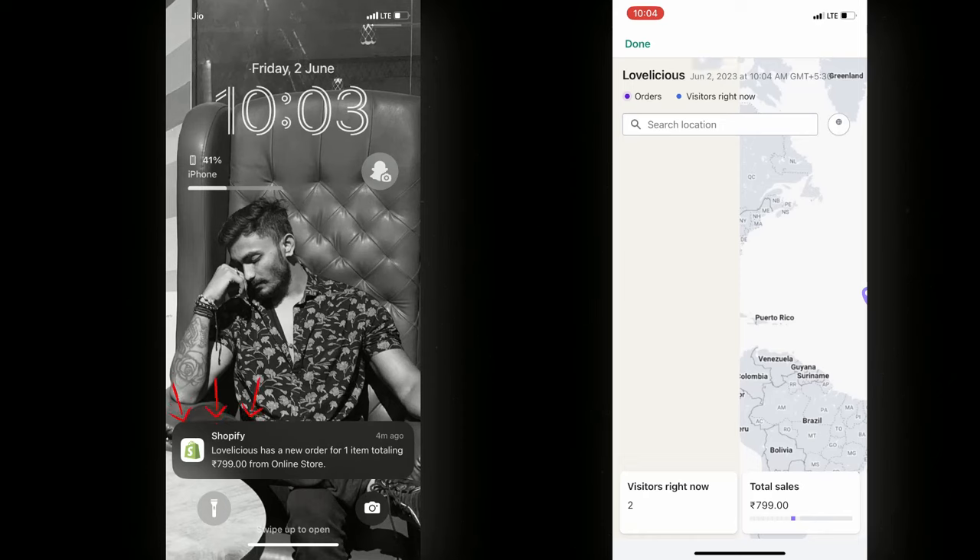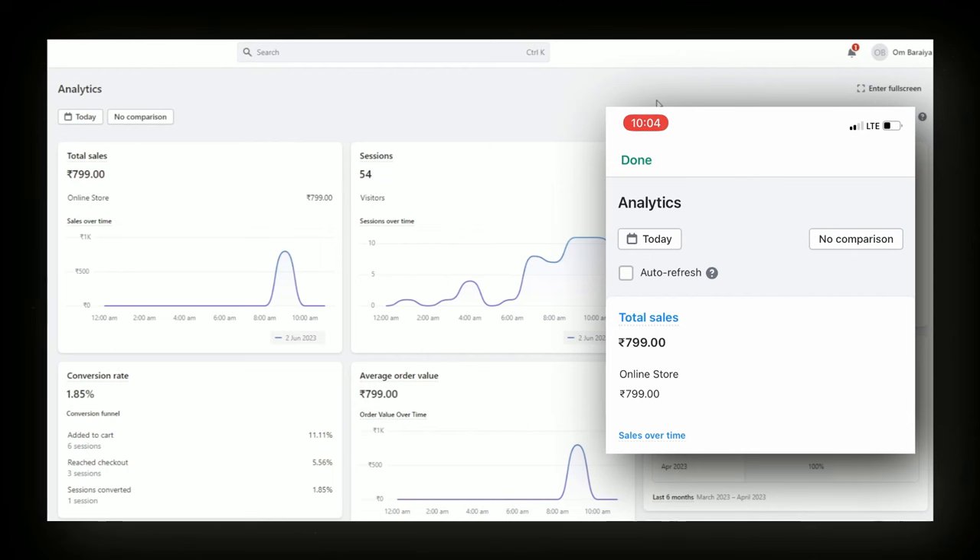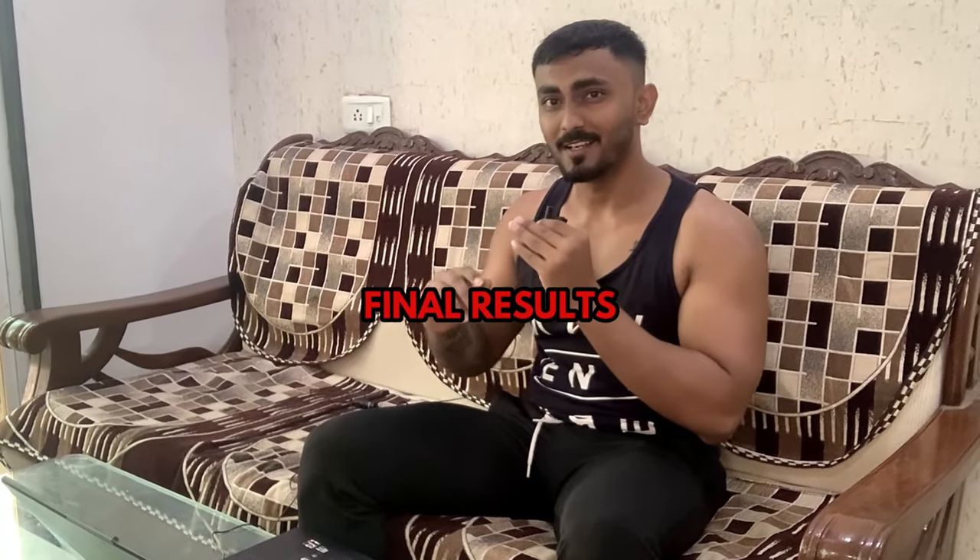While I was at the gym, we got our first sale as you can see here. I'll show you in the dashboard — we got the sale around 10am. I told you we would get at least one sale in the morning. I'll also put this screenshot on my Instagram story just to flex. Now we'll just wait till the evening and I'll show you the final results all together.